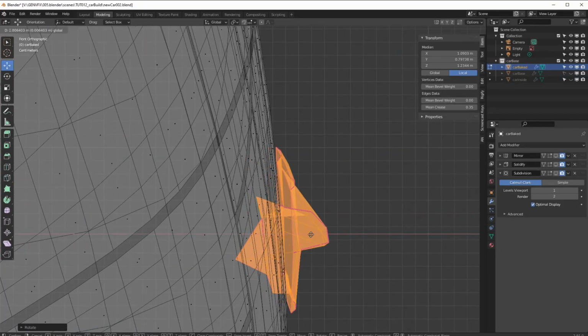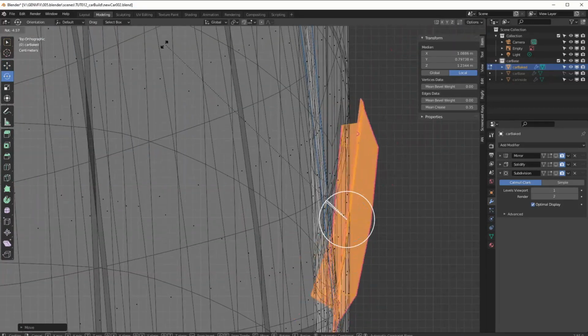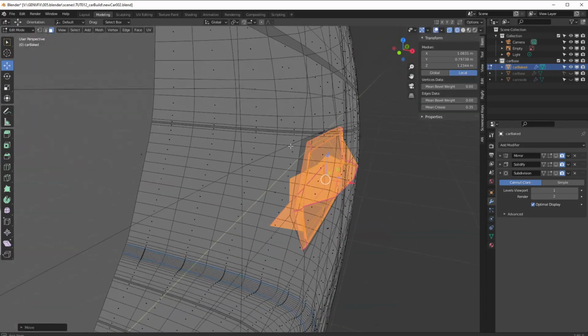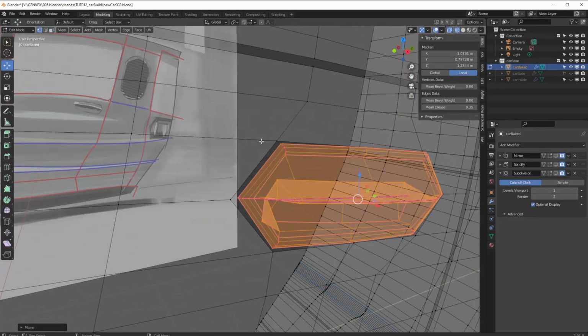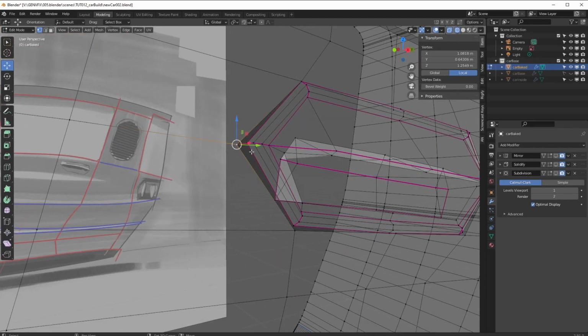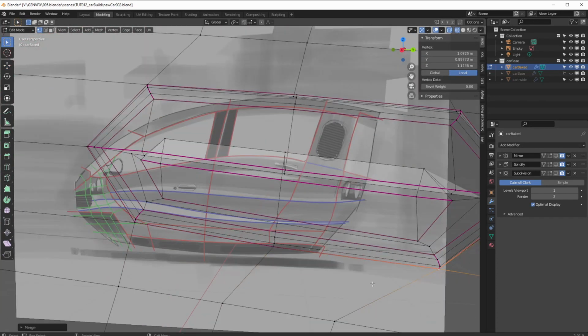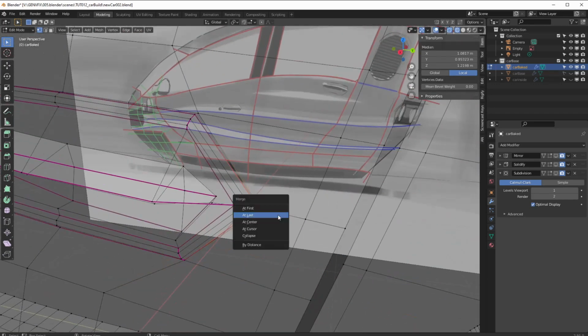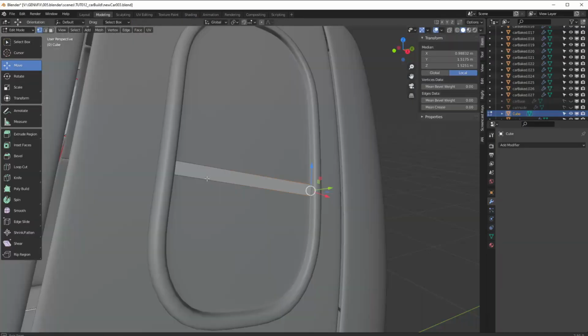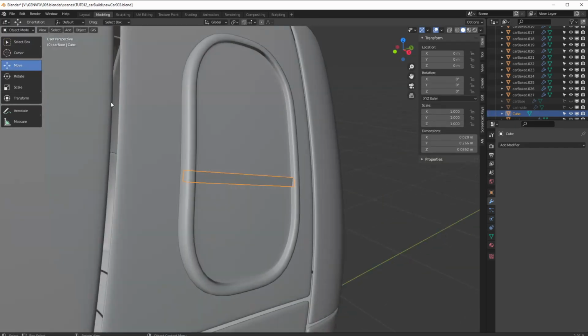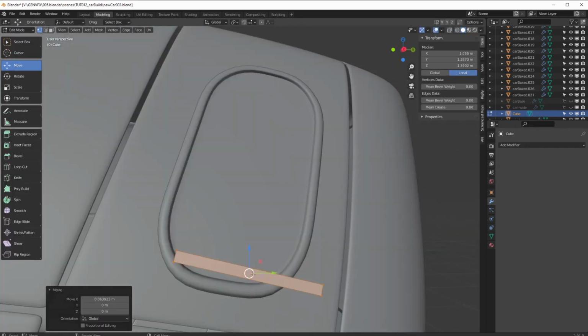And it's almost but not quite perfect, because the edge flow on that car, even with that hole, is pretty good. But the moment I select the two vertices and go, right, merge up to this edge, it tends to pull it a little bit out of shape. Right, here's this little panel on the side. I think I may have missed a little bit there.